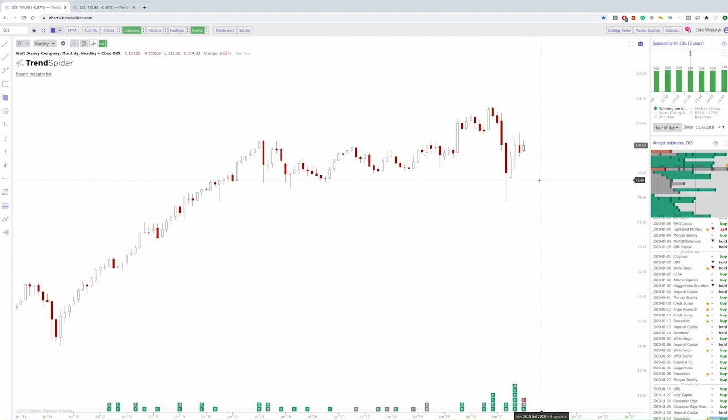By simply going here, you can see there were a couple buy ratings in December of 2019. Wells Fargo confirmed a buy 9 months ago. Well, from that buy rating, Disney went from 150 down to almost right below 80. Wow, I didn't realize it went below 80 for a second. So you can see, Wells Fargo, you can pretty much take that with a grain of salt.